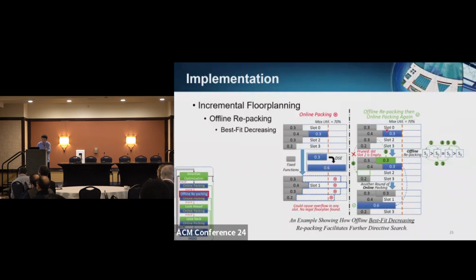To compare, the repacking stage sorts these slots by their utilization in non-increasing order and executes 6 trials in order to move functions from the underutilized slots to those with higher utilization to get compact. So after the offline repacking, the expanded function can find an empty slot during a new round of online packing in this case. That's why offline repacking is stronger than online packing and will help the future iteration.